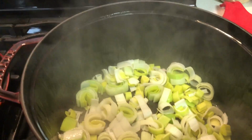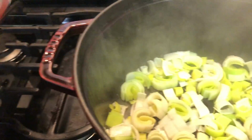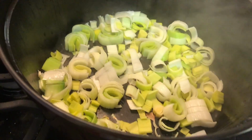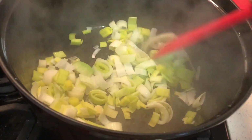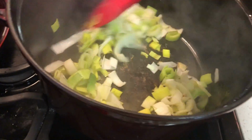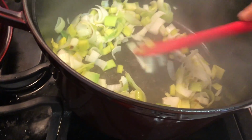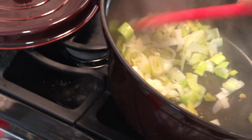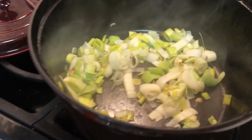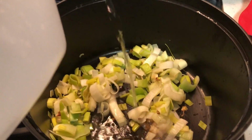And then here you'll see me going back to the leeks just to see if they've become translucent. And you see a Dutch oven, I use a Staub, I really like it, holds moisture a lot more. That's why I like to use this to make the soup, because it really helps to cook down the leek. And you'll see that maybe your leeks might get stuck at the bottom a little bit, as you see mine have. You could just add some water to this. Again, I don't like to use oil because I feel like the food is fried when you put oil. So I'm just going to add a little bit of water, if I feel that it doesn't have enough juice in there. But the Staub does a pretty good job.